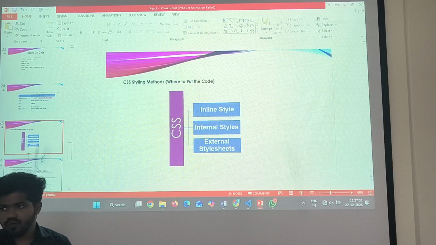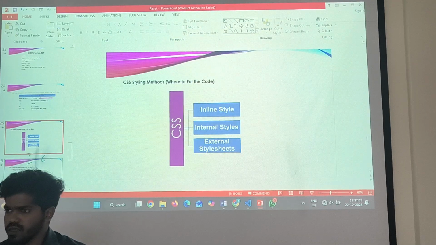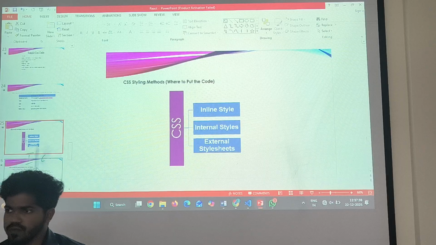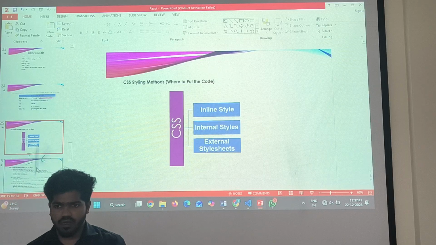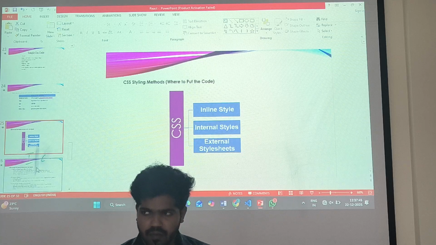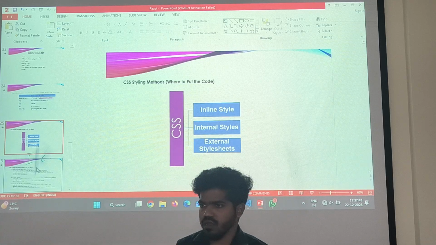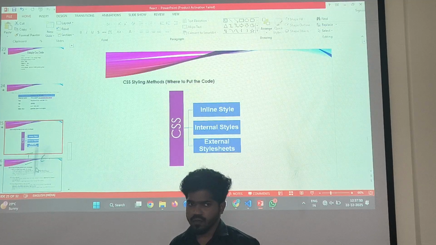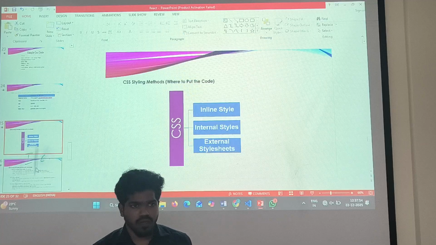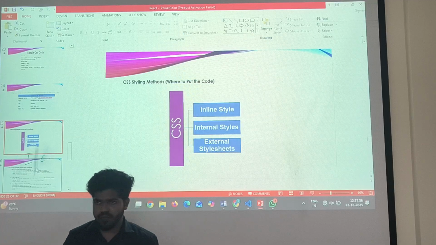What can we do for selecting a tag? Selectors. What are the selectors in CSS? ID selector, class selector, tag selector, and then the universal selector that applies to all the tags.